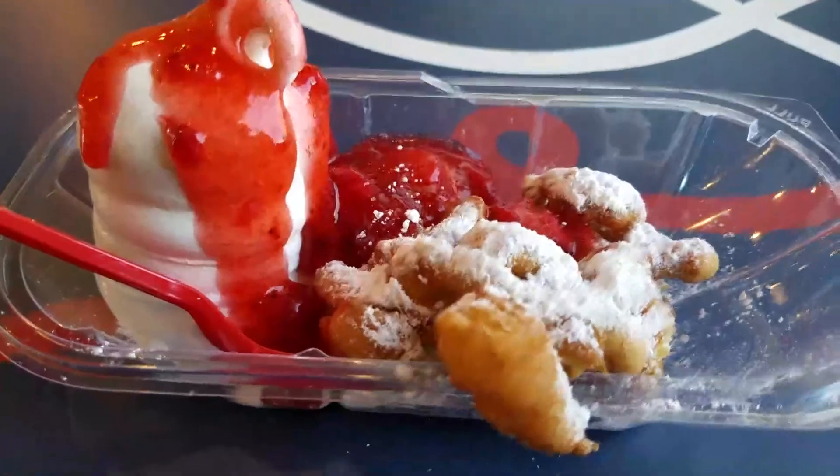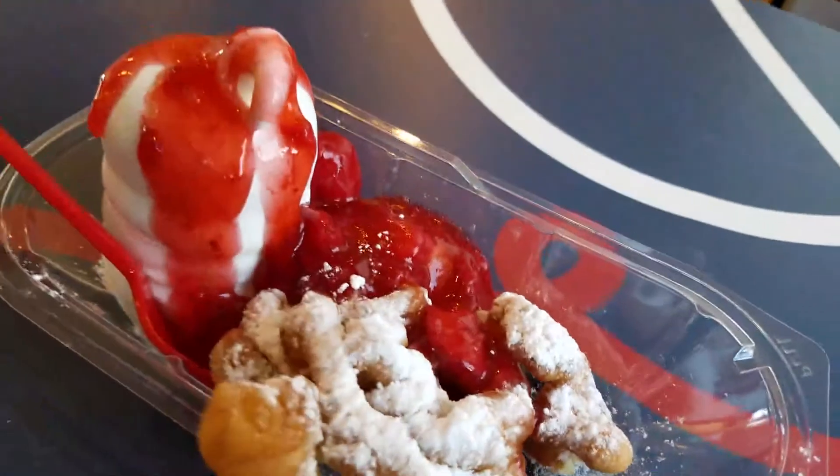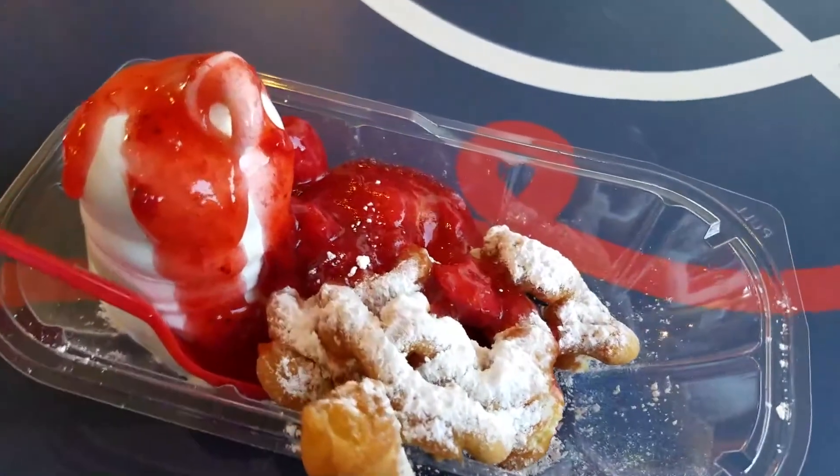No, it doesn't. Not even close to the real thing. But it has a lot of the characteristics. It has just a slight hint of that fried dough, it has that powdered sugar taste and mouthfeel, and it definitely has that strawberry flavor. And the strawberry is actually like a syrup, not like a fresh strawberry. You really do get all the flavors of a funnel cake, just not as distinct. I actually think that if they made that fried dough flavor a little stronger, it might actually be like the real thing.